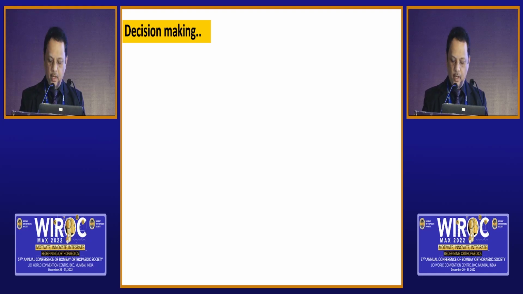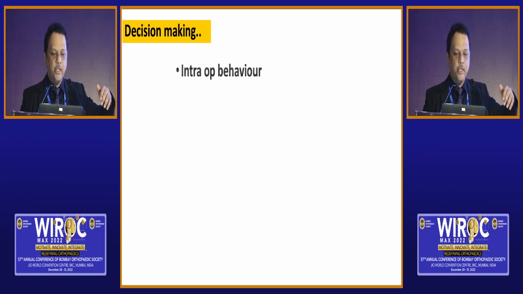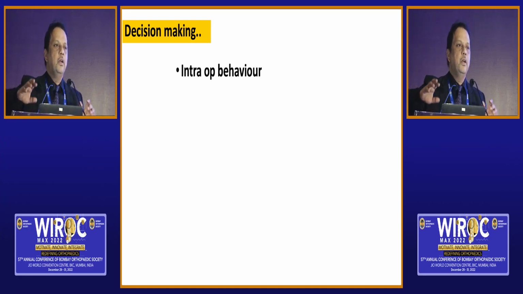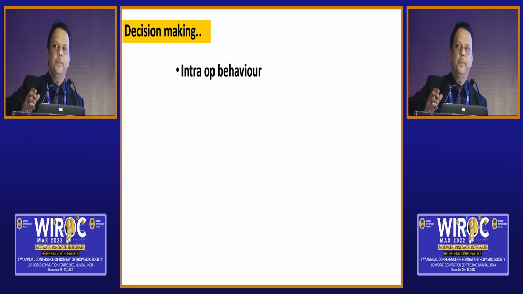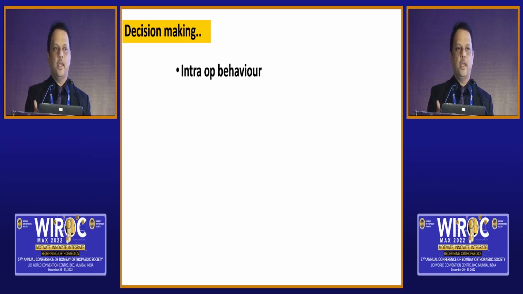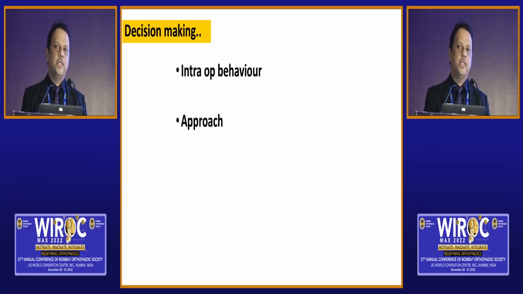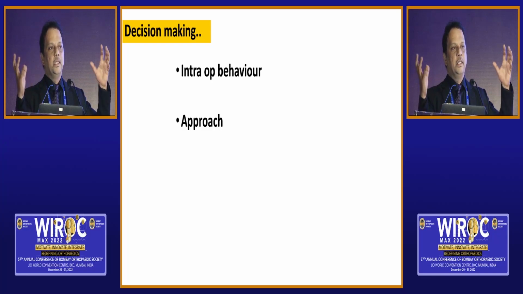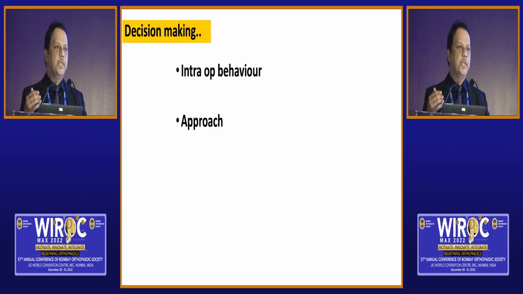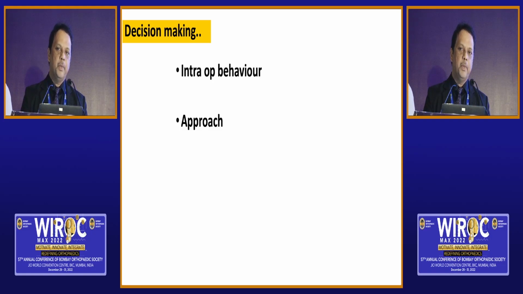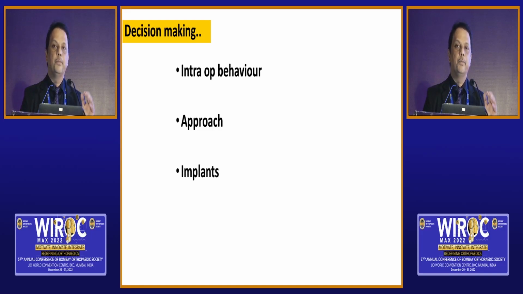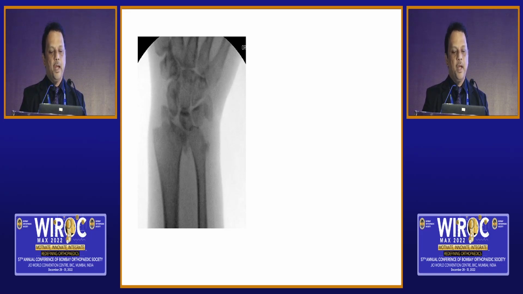Yeah, please. Okay. So for me, at least personally, the decision making is always not just with the X-rays and CT, it's always the intra-op behavior. As in, when you start the case, what you would do, as sir was asking about traction view, under a C-arm, that will be my first point of decision making. That is very, very important. And that is when I would see what is happening with all the different components, which Dr. Warrier said, is it both the styloids, is it the carpus, is it the articular surface, how they are behaving in terms of each other, and that's when the approach comes. And finally, the last part is the implant.